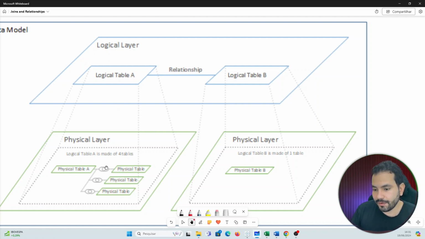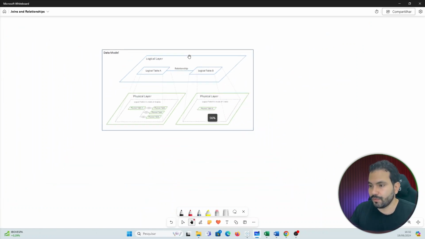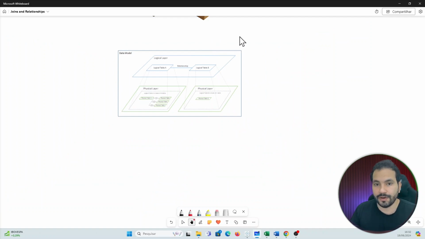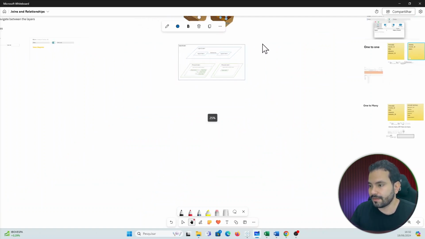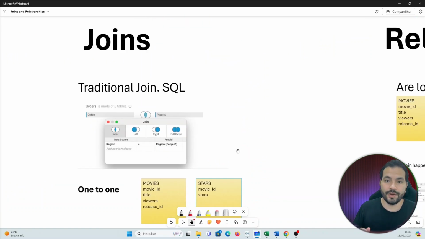At the physical layer, we can see the joins, and at the logical layer, we have the relationship. So the relationship is the equivalent of the join, but at the logical layer. And what's the difference between the physical and the logical layer? That's our next topic. Let's start with joins because it's easier than the relationship.